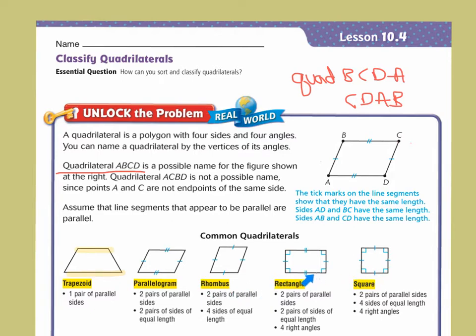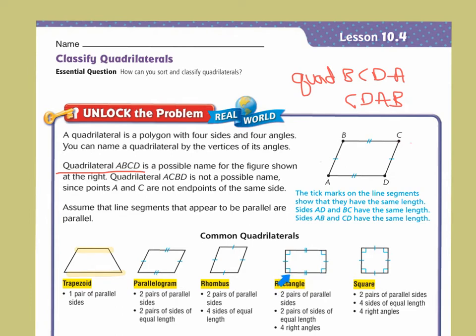Rectangle and square, you guys are probably most familiar with, and I would try to devote most of my energy into really memorizing or really being familiar with these features or attributes of rectangles and squares, because you're going to see them a lot just in your work and examples and questions.